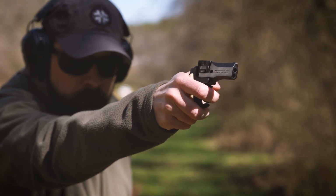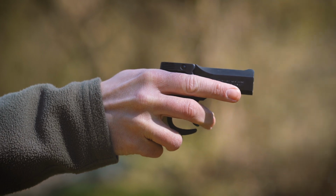The trigger pull on this thing is a real beast. It's got to be at least 20 pounds. But because of the way the grip is designed, I can get a lot of leverage because my trigger finger ends up meeting the trigger at almost the second joint, and that makes it a lot easier to pull. Since there's almost no room underneath this half trigger guard thing for your other fingers, some people will probably find it a lot easier to pull the trigger with their middle finger and just rest the index finger along the barrel like that. Because there's no slide or cylinder to interfere with, there really shouldn't be any problem with firing it that way as long as your finger is clear of the muzzle.